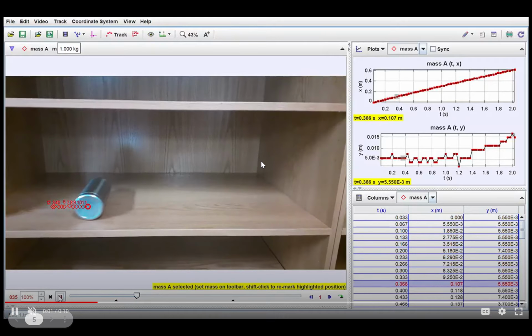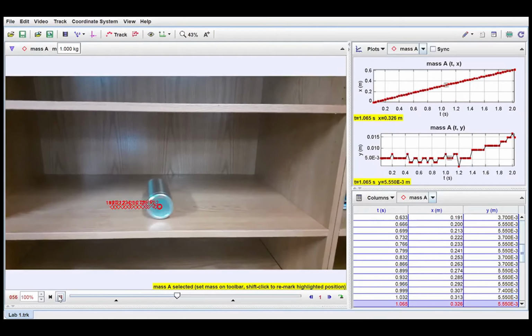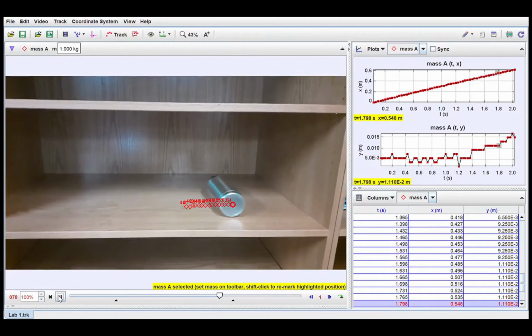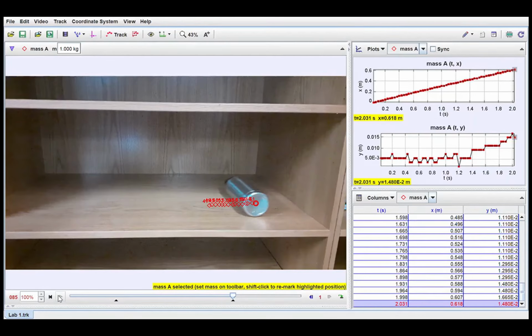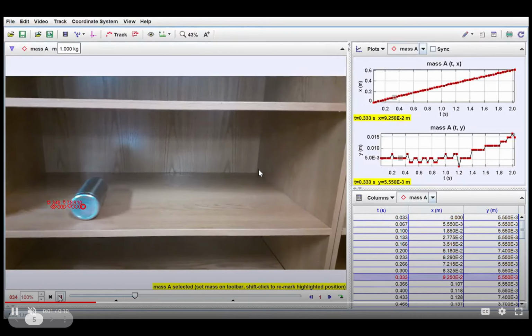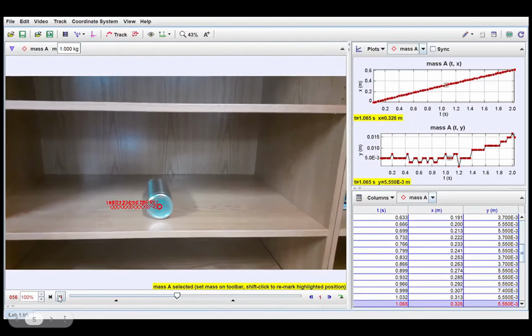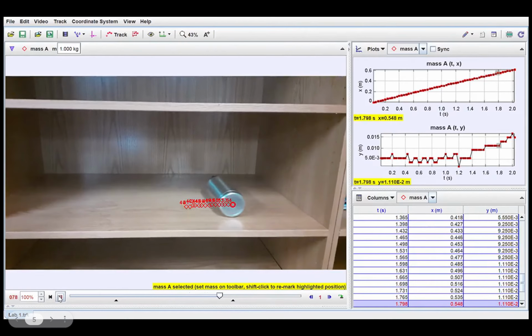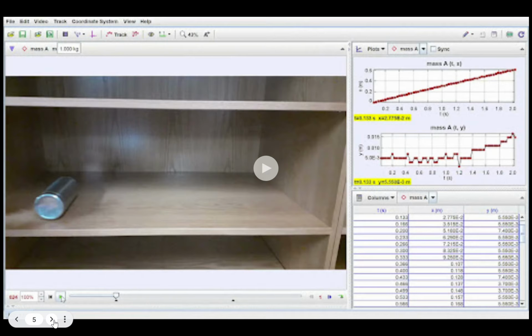This video was then uploaded to a software called Tracker, which enabled me to further analyze the events of the video. I changed the axis point to align with the movement of the water bottle so that it traveled solely along the x-axis, and tracked a specific point of mass on the water bottle, aiming for that point to be as close to the center as possible in each frame of the video, beginning at frame 24 and ending at frame 85. The program took each of those data points and generated a position versus time graph, which can be seen on the right side of the screen.